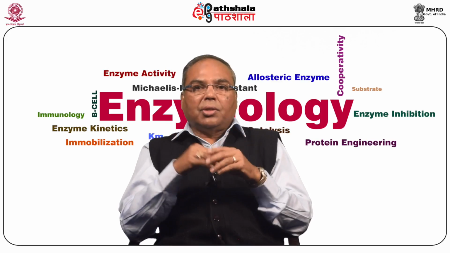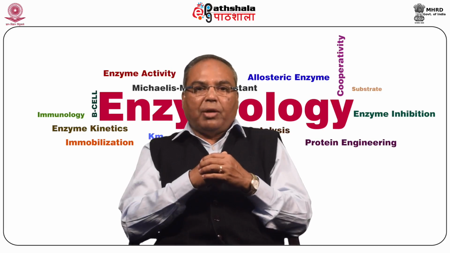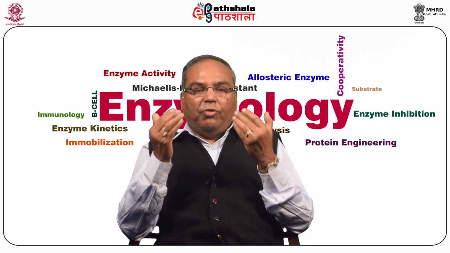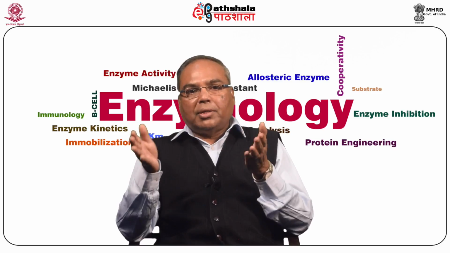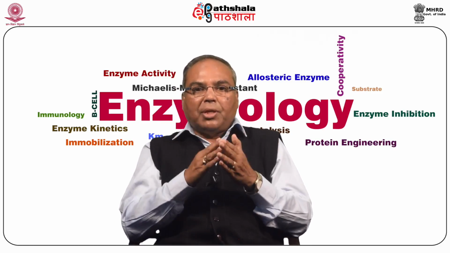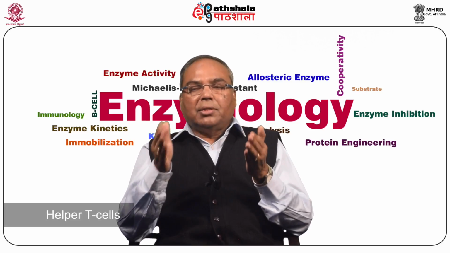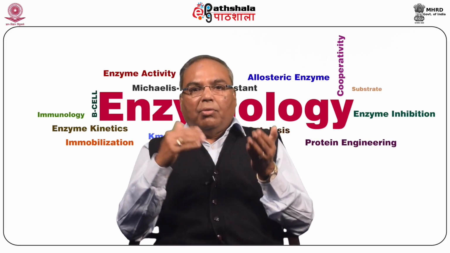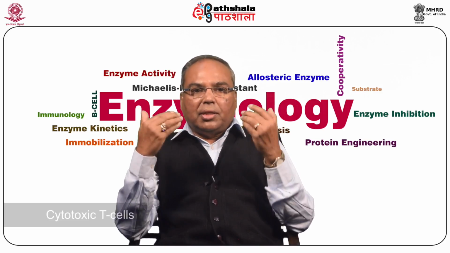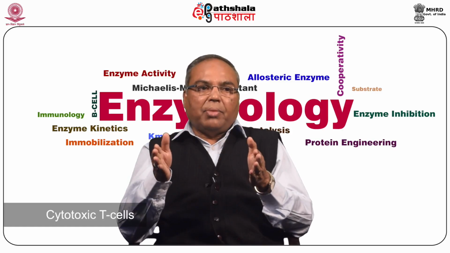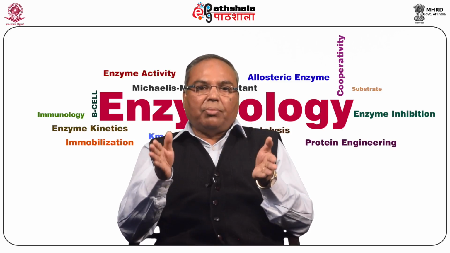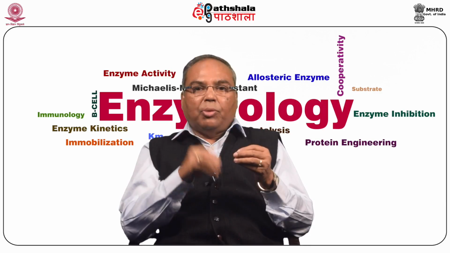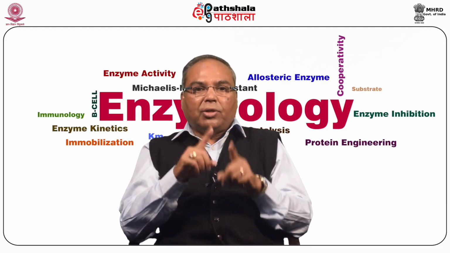Once the T cell undergoes differentiation and comes to the peripheral blood, it acquires 3 markers or sometimes 4 markers. If it acquires a CD4 marker, then it becomes a helper T cell. Why it becomes a helper T cell is, it helps the B cell to produce antibody, because the helper T cell is the one which produces cytokines which are beneficial, or growth factors, for the proliferation of the B cell to secrete the antibody. The cytotoxic T cell is the one which is recognized by a phenotype called the CD8 phenotype. This T cell is very important especially for intracellular pathogens that are multiplying inside the cell. They recognize them by cytotoxic T cells.